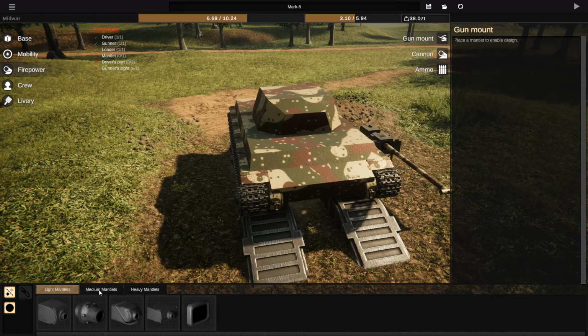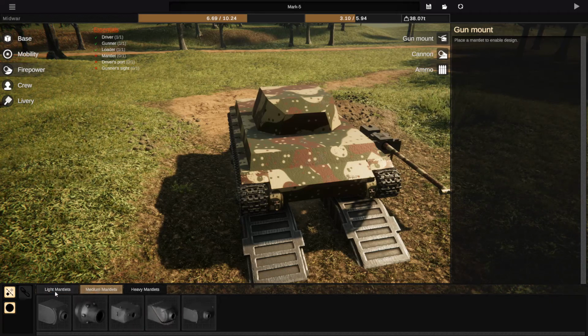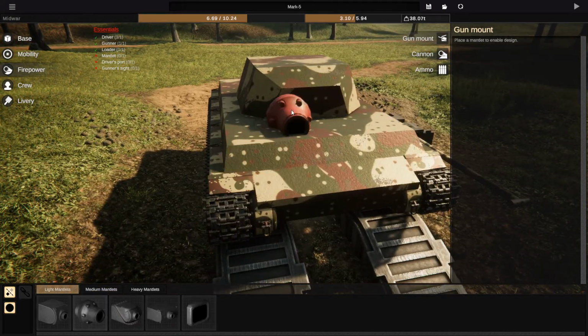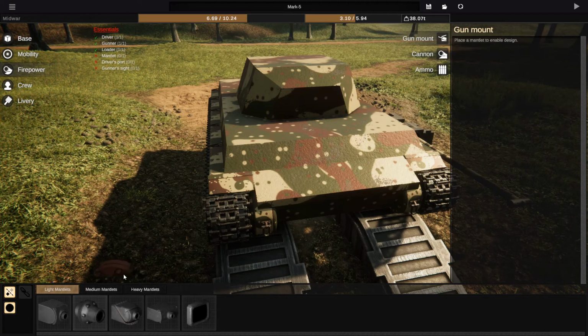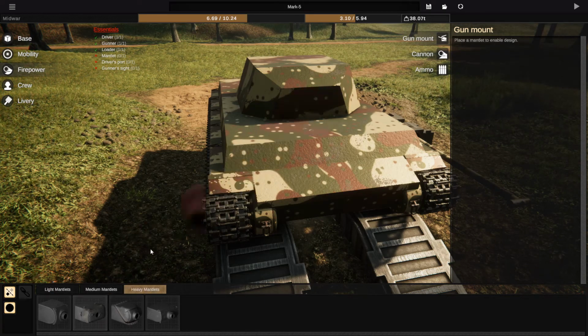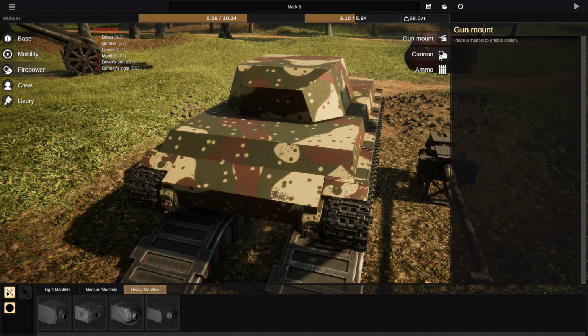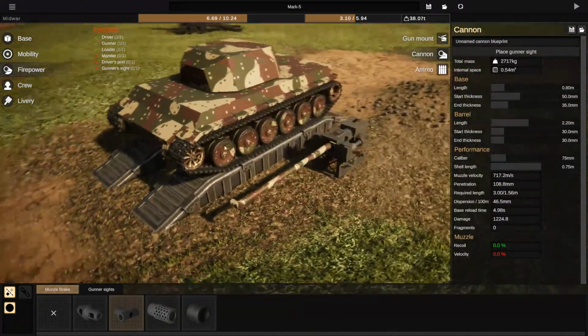So, you have light mantlets, medium mantlets. Check out, these look the same. Well, look. Yes. And then there's the heavy mantlets. The game appears to have a problem with. There we go. Okay. So, anyways, gun mounts. And then we have the actual cannons.